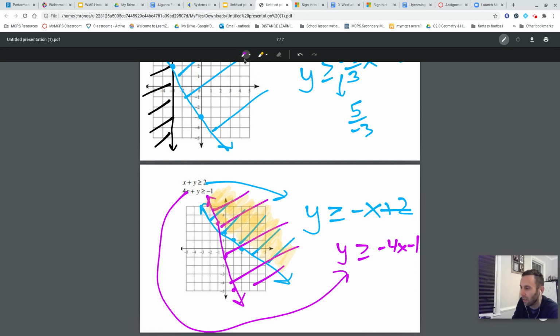So you could say, Mr. Katz, if I said, well, give me a point that works, you can say this point right here. That point is at 1, 2, 2, 1, 2, 3. So I know that (2, 3), because it's in the overlap shading, will work for both inequalities. So it's a solution to the system of inequalities.